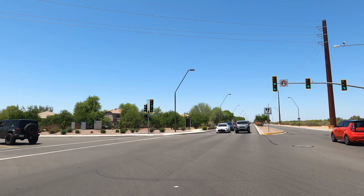So that'll wrap us up for the long tour around Queen Creek. We went down through the heart of town, all the way out to Schnepf Farms, wrapped back around to one of the fastest growing areas and most affordable areas in the valley, finishing up in the neighborhoods around western Queen Creek.